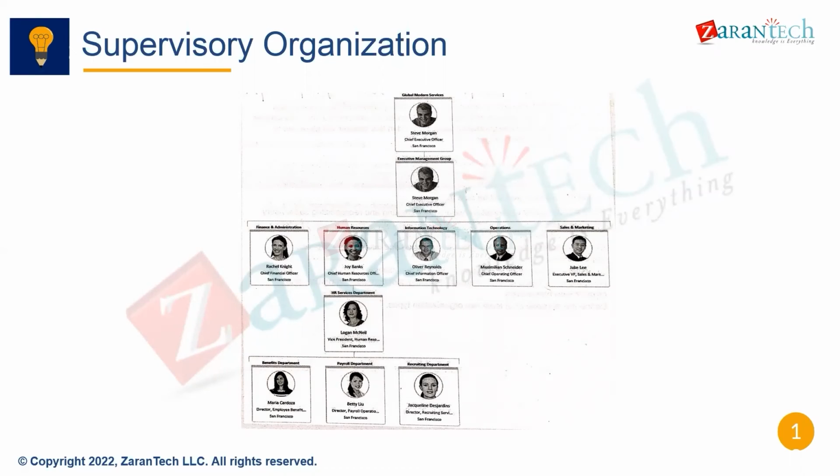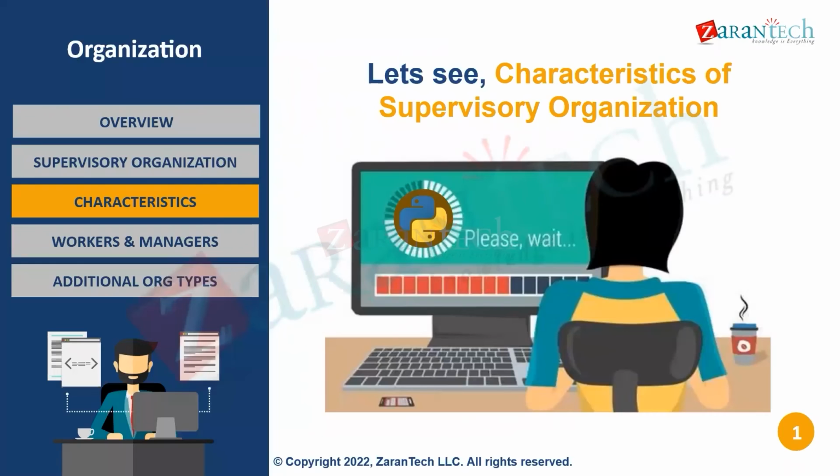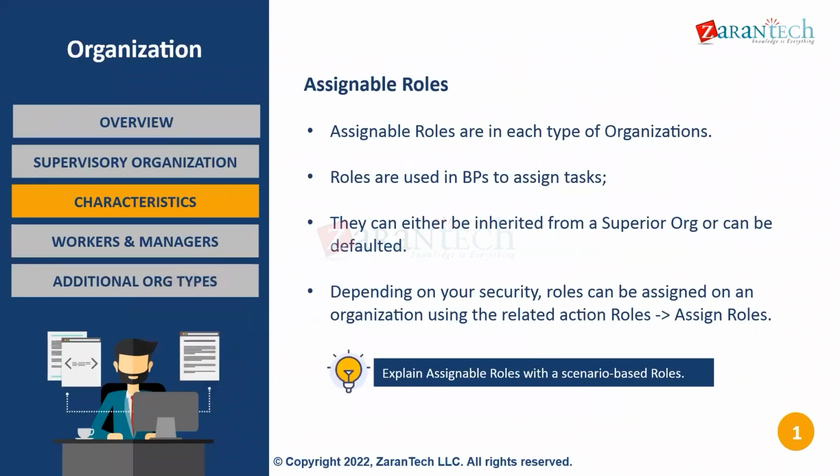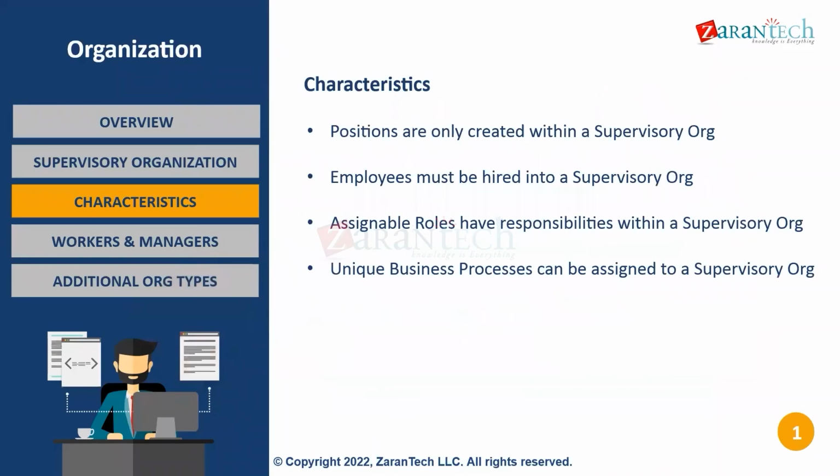Once I give you hands-on, I'll tell you to review certain structures. I'll ask you questions like who is under that manager or how many people are there, those kinds of things. So that's my plan as of now, for you to look at the tenant as well. Last topic, and after that we'll wrap up, because assignable role is something I'll talk about in the next session. Now, the features of a supervisory organization.